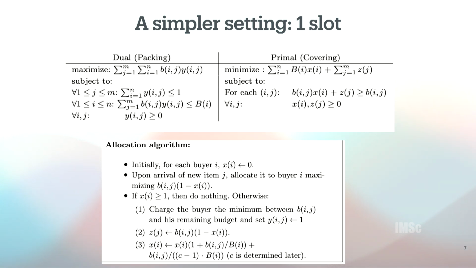So, if its budget is lower than his bid, you just charge him the budget. If the bid is lower than the budget, you basically charge that person his bid amount. Okay. And with that, what you have done, this step and this step, tells you this item j has been assigned to advertiser i, and we are done by setting the value of yij to be 1.